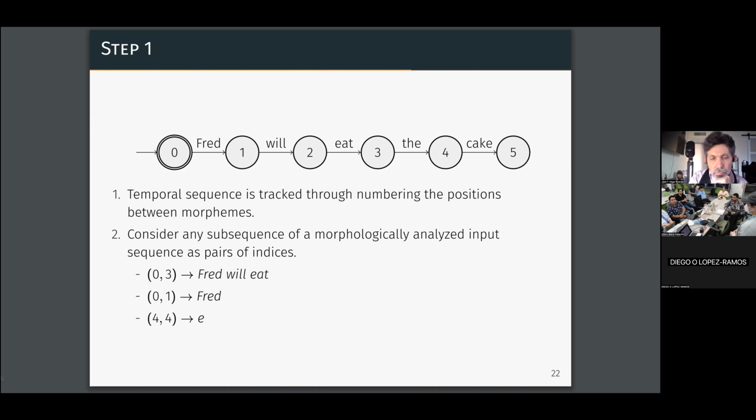Okay, so why is 1 to 1 the same even though Fred is already there on 0? No, Fred is not already there. If Fred was already there, it would be 0 to 1. We need the transition. That's how we represent it. You see, Fred is in the transition between 0 and 1, it's not at 1. At 1 would need to be represented like this, which is what we have here. Imagine it's like a loop that goes from 1 to 1 and does nothing. There's nothing there.